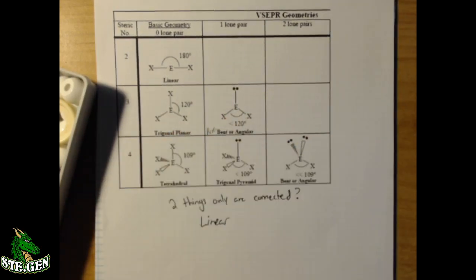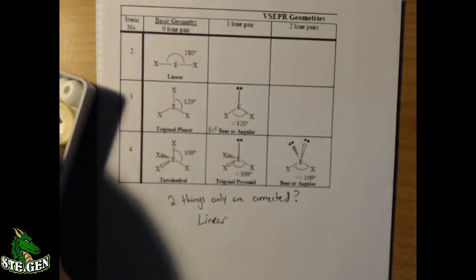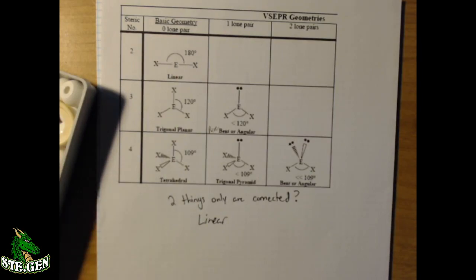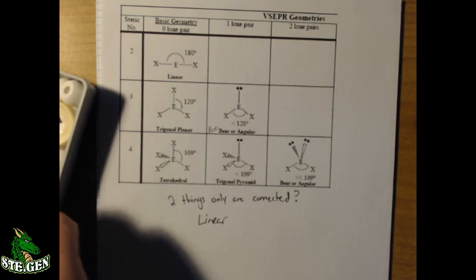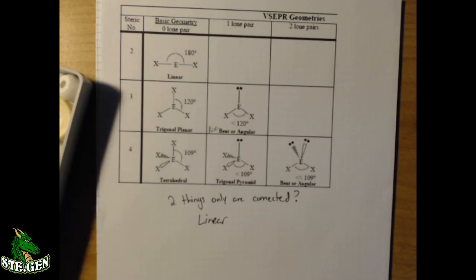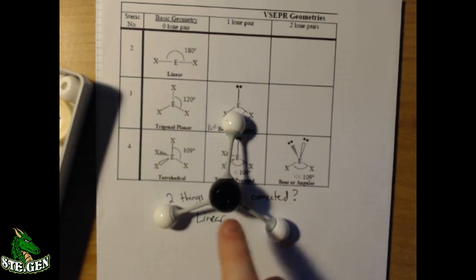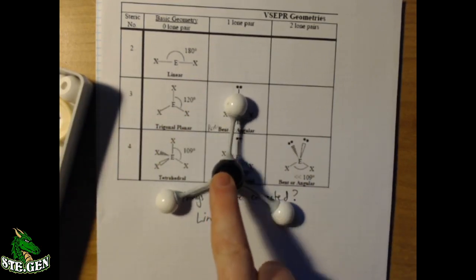Going to this next section right here, we've got trigonal planar. So what happens if we have three things with no dots? Well, I'm going to switch to a different one, and we'll use this one. I have to use the flexible bonds because I don't actually have a molecule in this kit that will make this shape. This shape is not super common among single bonds. So if I do this, I have to actually push it down.